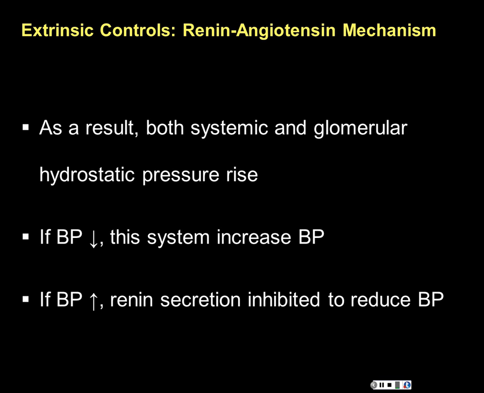As summarized there, as a result, both our systemic and our blood pressures elevate. So you'll see this pathway activated if your systemic blood pressure is low for a period of time that the sympathetic nervous system can't alleviate. So we'll turn this on. If your blood pressure is too high, should we see this pathway activated? Say my blood pressure is high, I've got a family history and I eat salt and french fries and coffee and stuff. Will I see this pathway activated? No. It's actually inhibited to hopefully bring our blood pressure back down to the set point. So this pathway is activated when our blood pressure is low for a prolonged period of time.